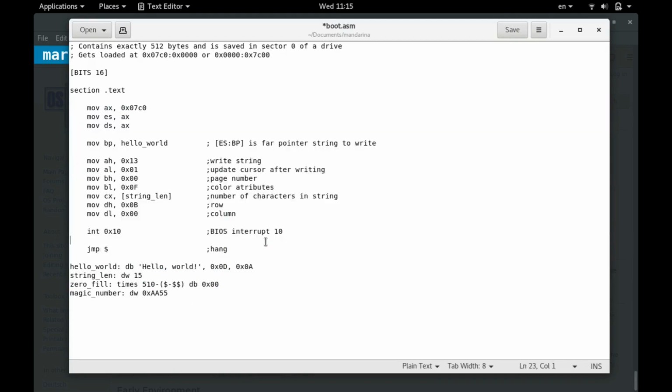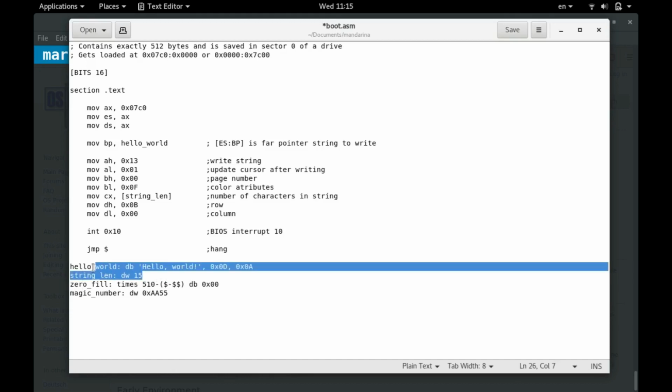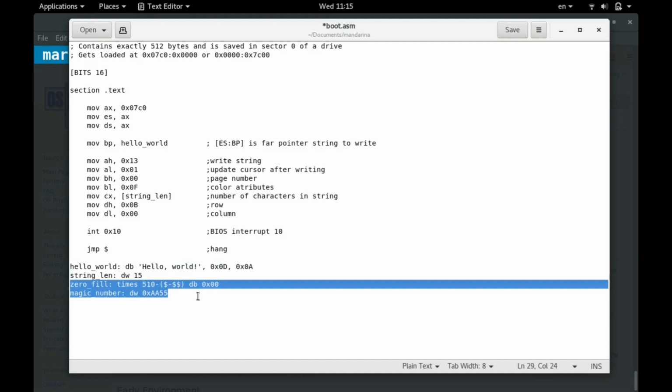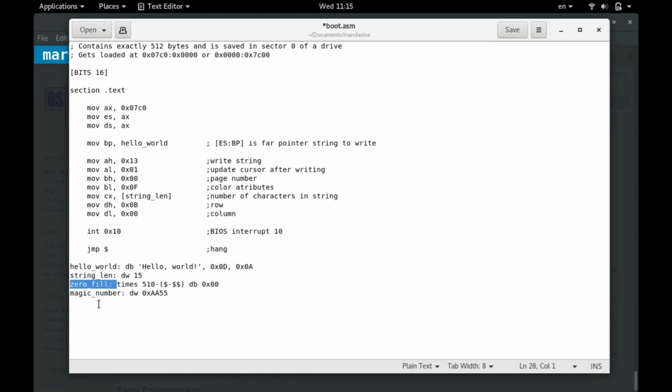I'm going to explain this very briefly, but before I do that, let's see what we have in our data segment here. This part here is not important for now. It's just a string, hello world, and the string length. But then these two things are important in the context of our bootloader. So I have two labels here. These are optional, so you can just define data here like this.